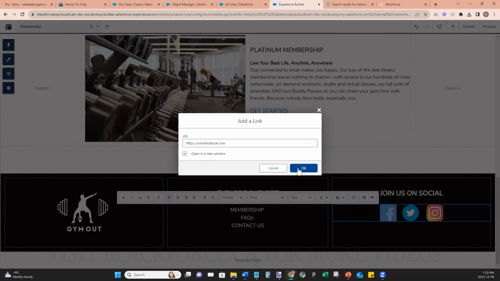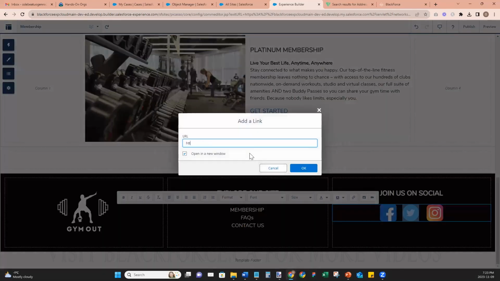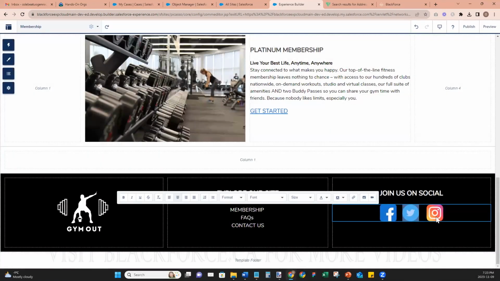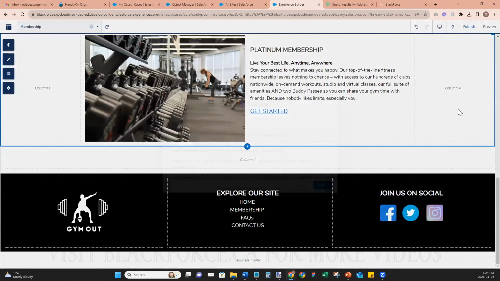Yes, open in a new window. Let's select Twitter and do the same thing. Okay, and Instagram. And then publish.